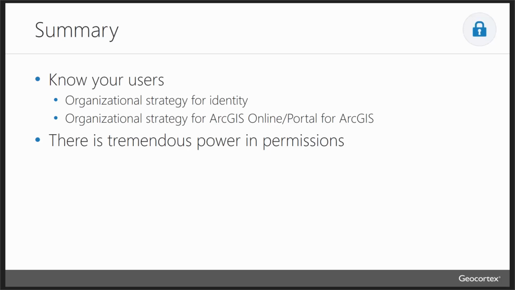I think we want you to know who your users are. When you're starting out on your security adventure of setting things up, really understand who your users are and what your organizational strategy is, because we really want to leverage that and let the parts of your organization that deal with security or deal with users do that. And we just want to consume that information as a GIS application. And similarly, for your Esri infrastructure, have a strategy for ArcGIS Online or Portal. Even if you're not there yet, come up with a strategy, see how that fits with your identity model so that we can use that in your GIS application.